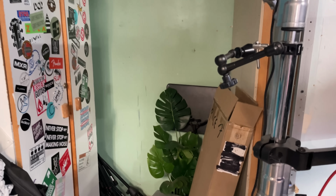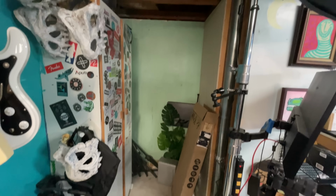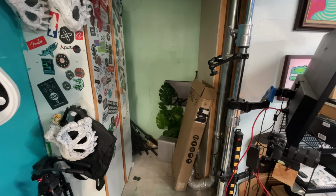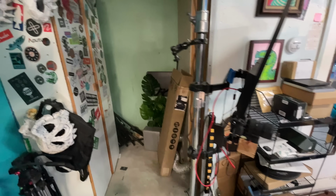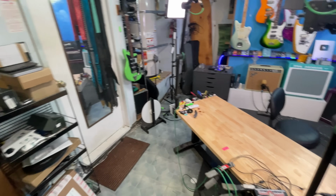Like this space right here, I could really max this space out a little bit more and get some better storage going on in that corner. I kind of don't want to store more stuff though. I want to make room and have room for activities instead of room to just store things indefinitely. Another place to store things right there.